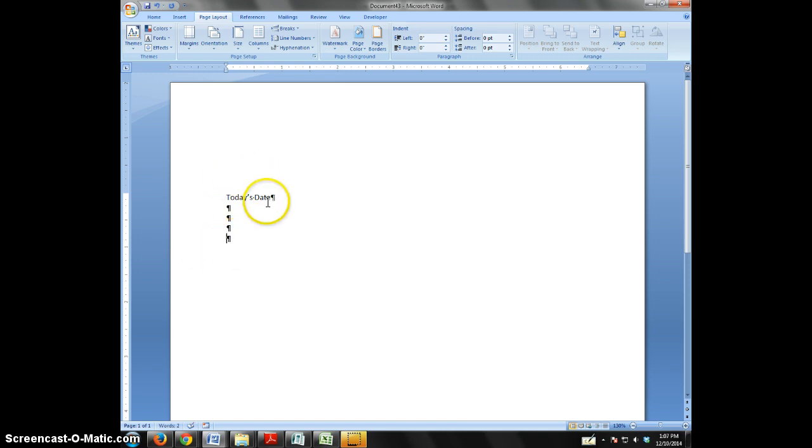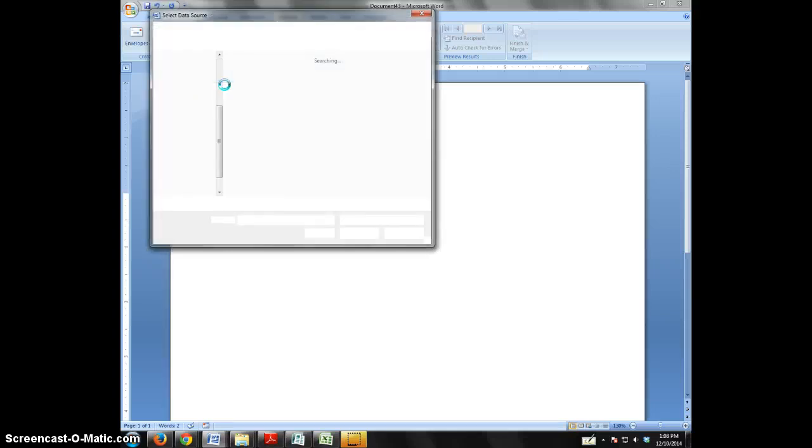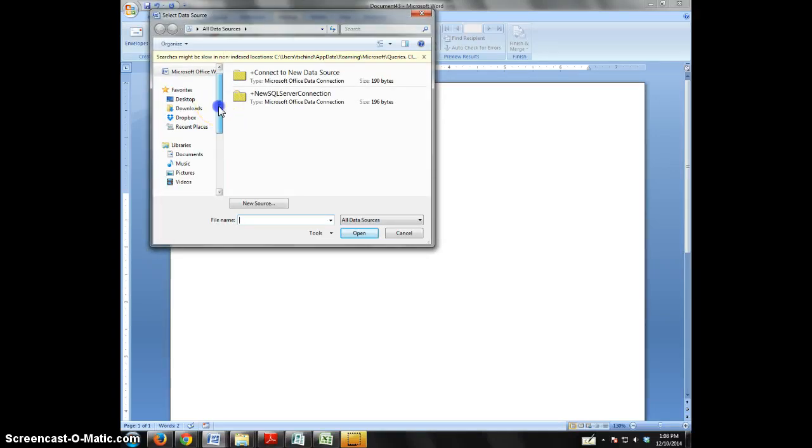And here we're at the point where we can connect it. And so we'll go up to our mailings, which makes sense because we're doing a mail merge. And you could do it through the wizard, but we're going to go straight to select recipients and an existing list. You could type it in Word, but we're going to use an existing one because we already did it in Excel. And then you're going to have to browse and find that document that we just saved, the practice data.